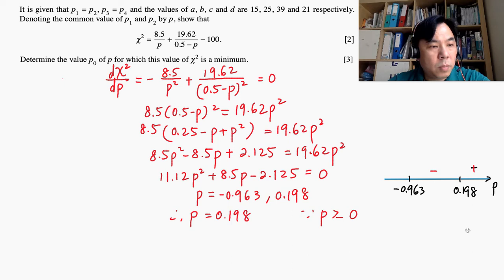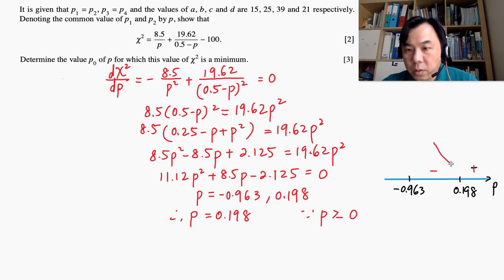Just let me check that very quickly. Let's try to use negative 0.1 then. Okay, so there, negative there. So 0.1, 0.4. Yes, correct. It's a negative. Therefore, this is the sign that we're getting. And then you can see that this is actually going down. From here it is negative, and then when we reach the stationary point it is 0, and then this part here is positive, so it's going up. Therefore, the nature of the stationary point is a minimum.